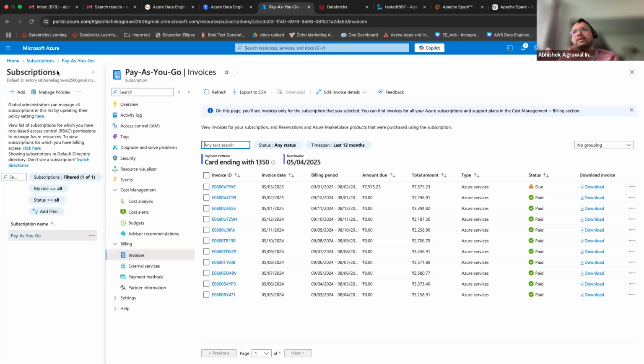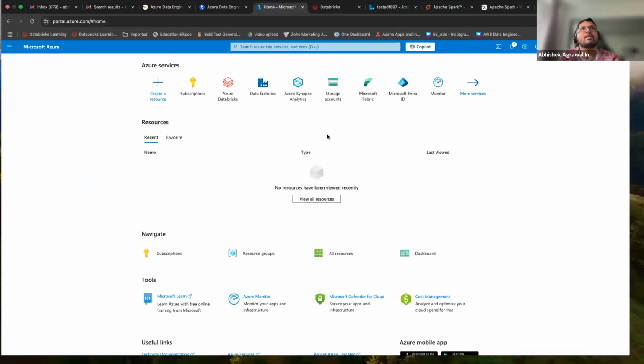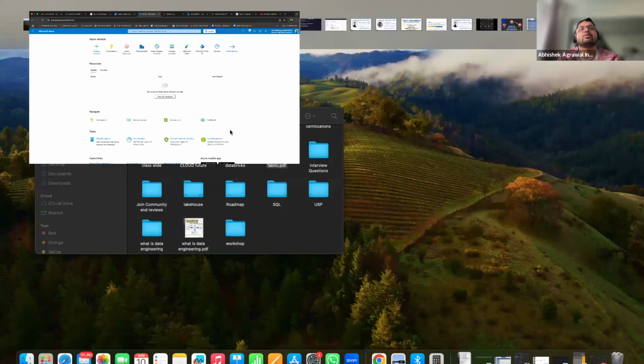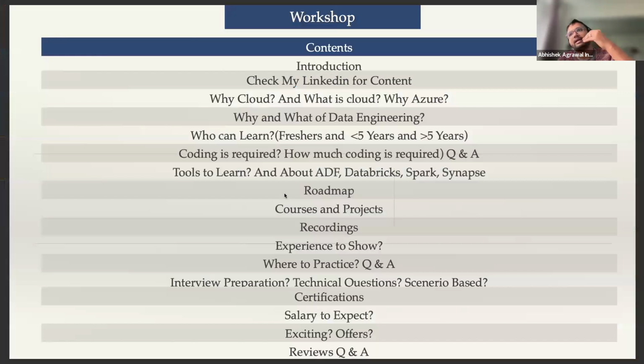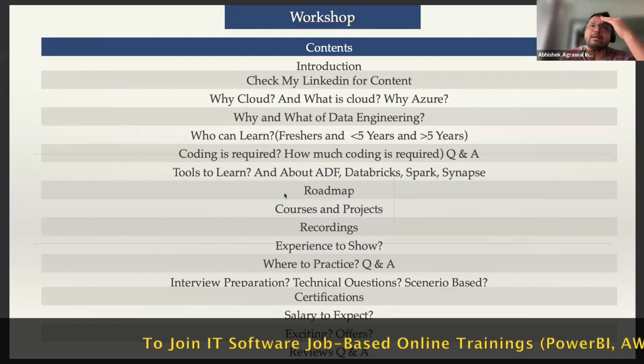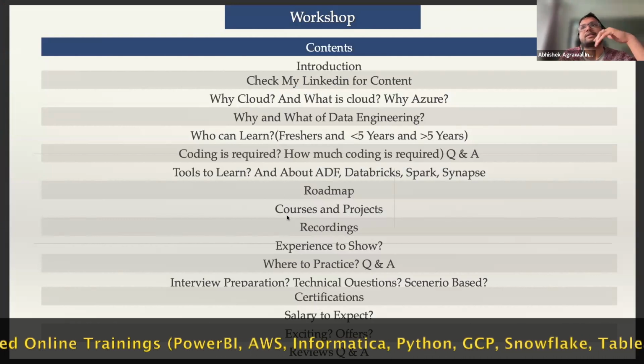And if you don't want to do it, you need to bear this particular cost, which is 1,000 to 1,500 rupees a month, where you will practice and all the classes will go. So as I told, we will do projects. I will help you to write the project in your resume. I will help you to make your resume, right? All of this help I will give you. And then interview preparation and all of that.